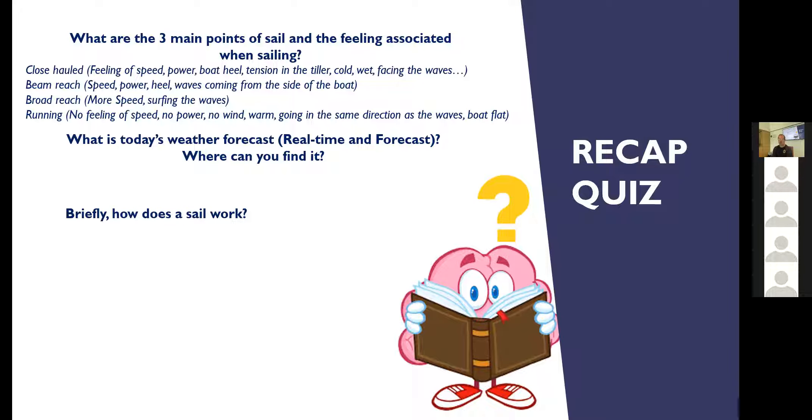You can feel a little bit of pressure on the tiller. When we're on the dock and the boat's not moving, the tiller and rudder move quite freely. But when there's water flowing over the rudder, it feels kind of heavy. And definitely it can be cold and wet — we're going into the waves so it's a bit bumpy. A good wet weather jacket is needed for upwind sailing, particularly on a windy day.